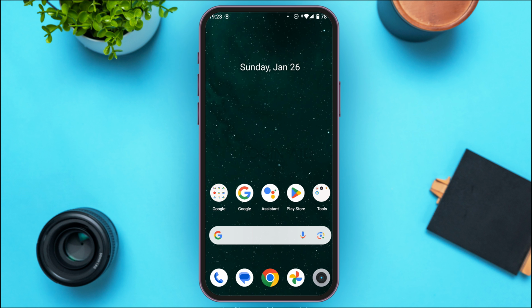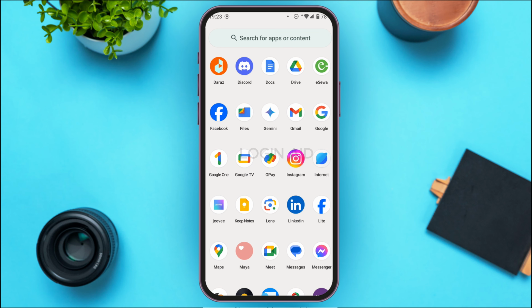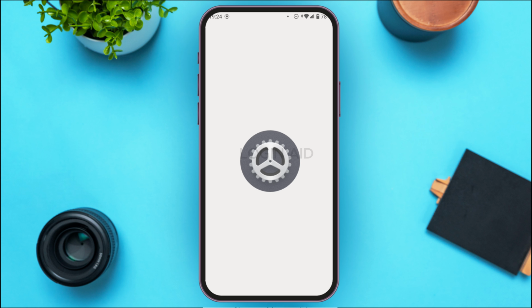If you're connected to a stable network but still you're facing this problem, that means this problem is because of the cache of your application. So in that case, what you have to do is clear the cache. Simply go to the app library of your device. Now over here, find the application for Instagram. Once you find it, long press on it. Now over here, you'll be able to find the option for app info. All you have to do is tap on it.